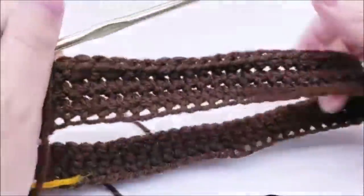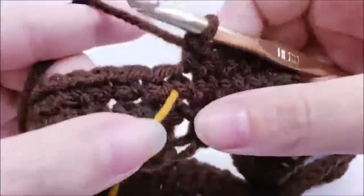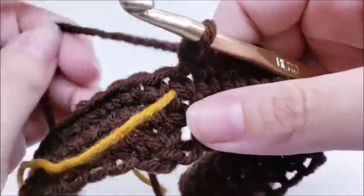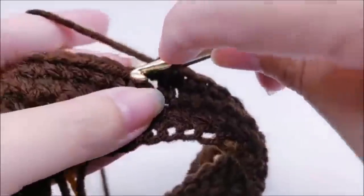Okay, I've made it to the end of round three of the brim. I should have 60 stitches still. You should have 60. I'm going to go ahead and slip stitch into my next stitch after the stitch marker. I'm going to tie my yarn off.